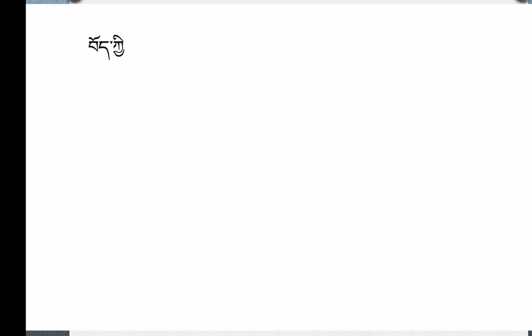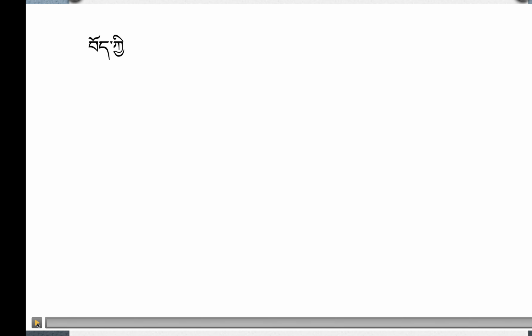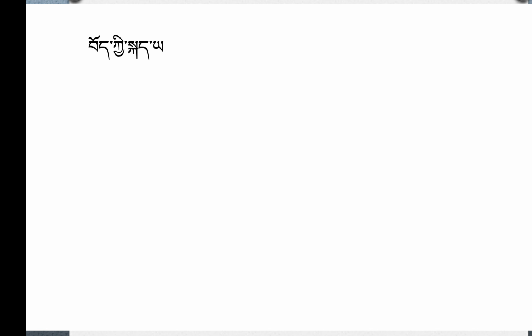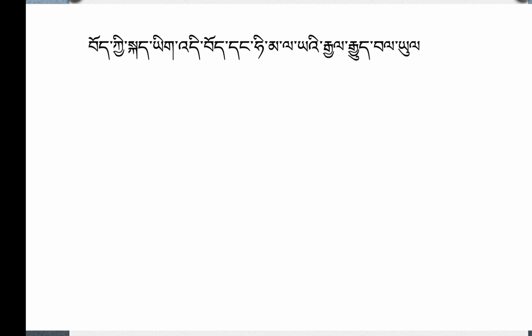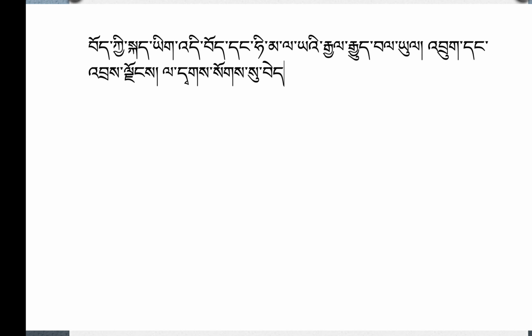Okay, now let's see how I type this up. When you type this on your computer, there are two ways. If you are using a PC, you can use Microsoft Himalaya. If you're using Apple, you can use Wylie, which is very convenient.